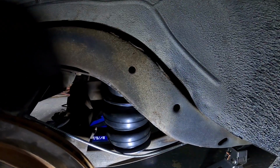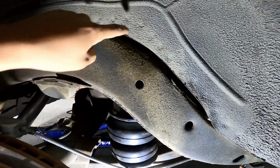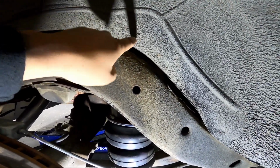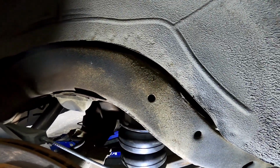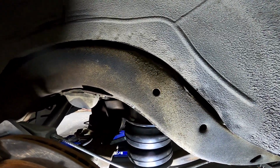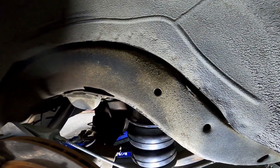So what I'm gonna do is grab a hole saw, I love these things, and pretty much cut a nice perfect circle right there, and that'll allow me to get my ratchet in there. Really easy to get to, so if anybody ever has to work on it in the future, it'll be real easy for them too, and make my life a lot easier.